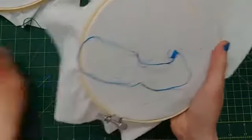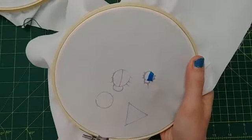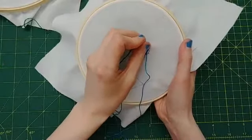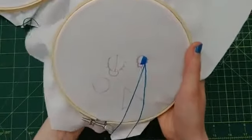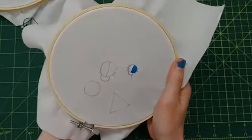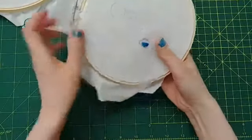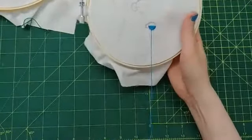So, this is the basics of satin stitch. Another way that you can do satin stitch is if you want to create something that is even more three-dimensional or it just pops a lot more, you can do a second layer. So once you've done your first layer, what you would do is start going the other direction. So instead of going vertically on the ladybug, you would go horizontally, and that will add another layer of depth.